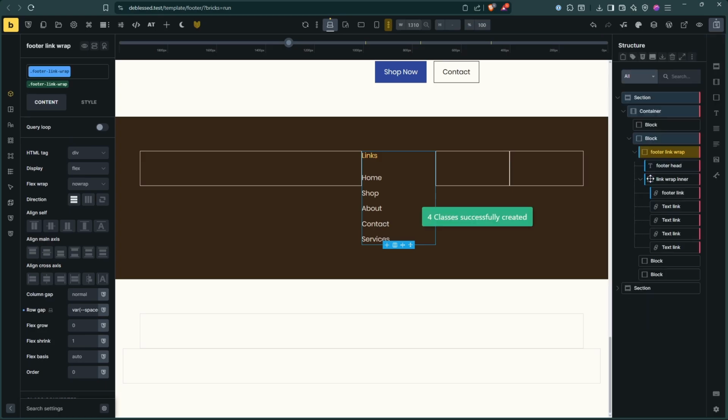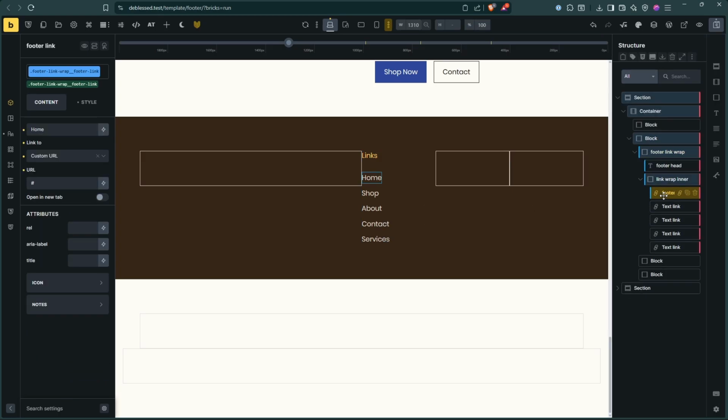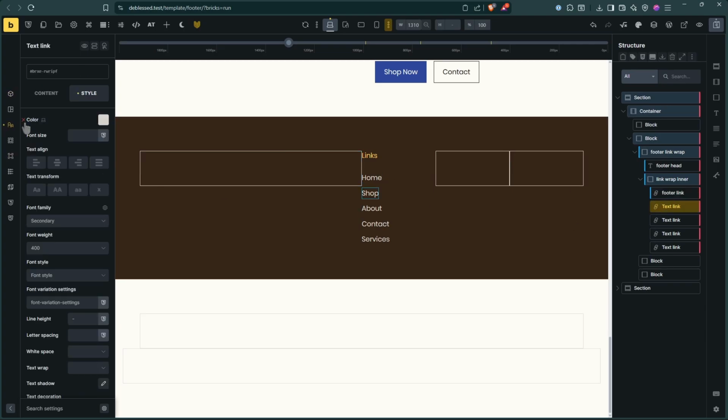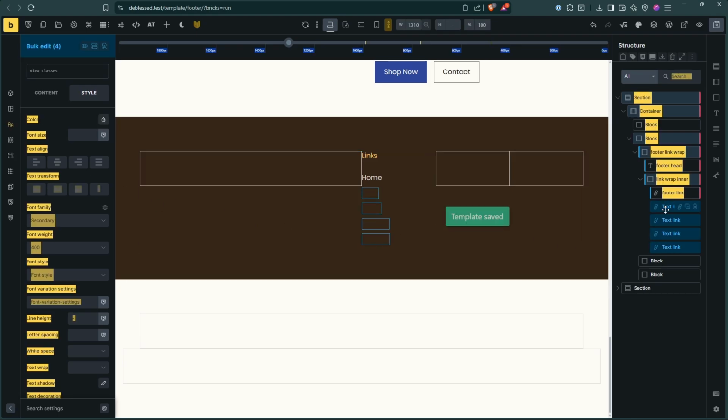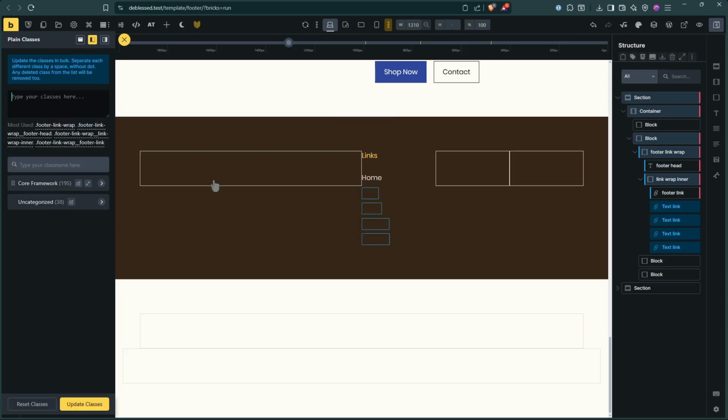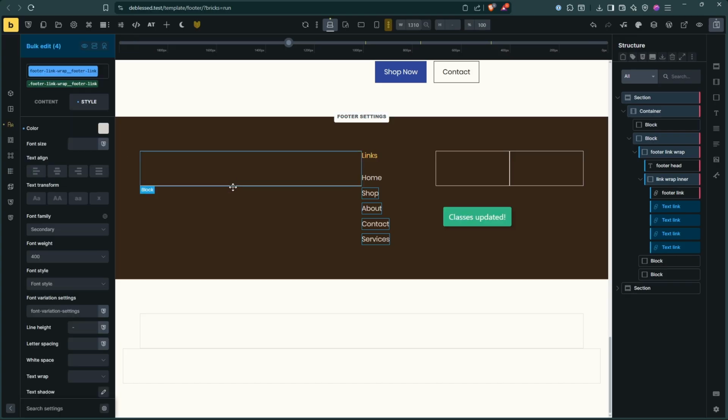Then we create a class. So now we have this class. I'll then delete the style on these links, and then I'd apply the footer link class to all four.